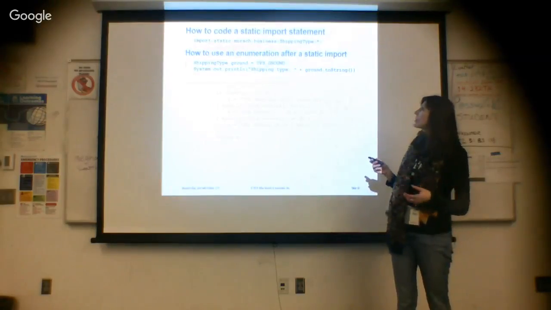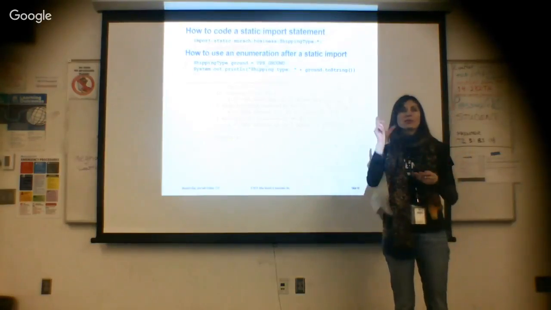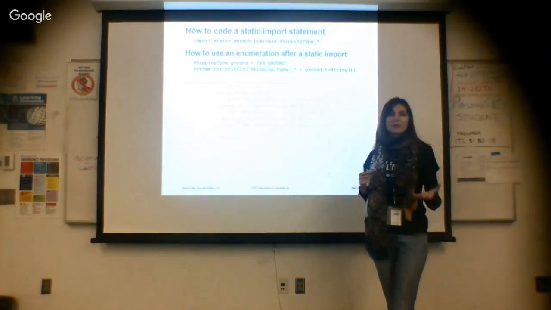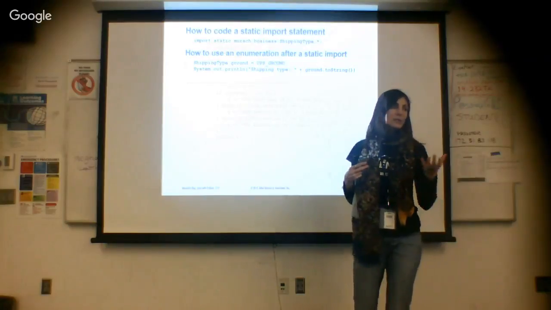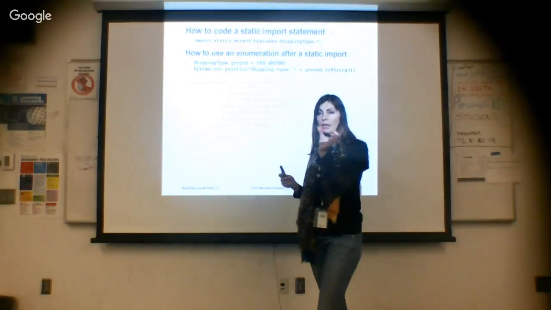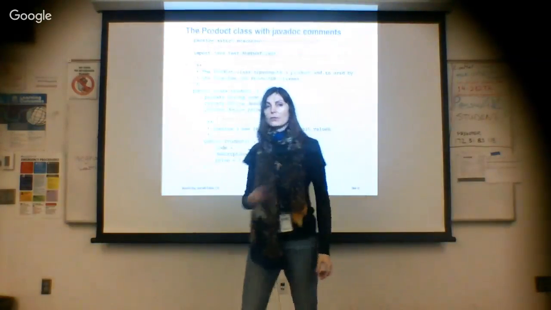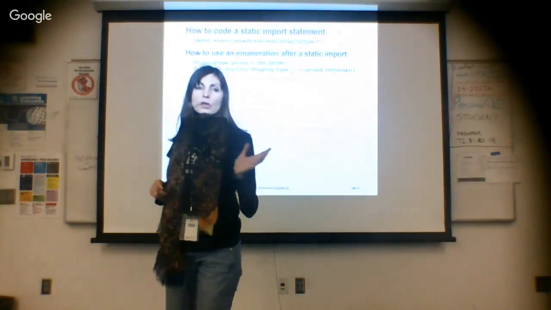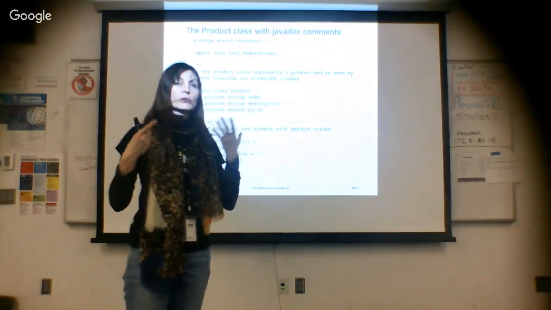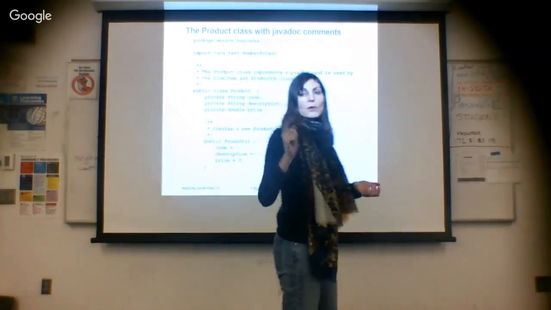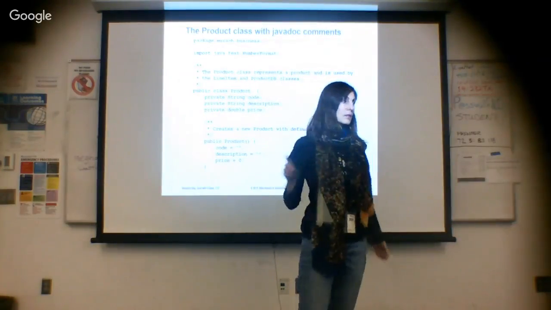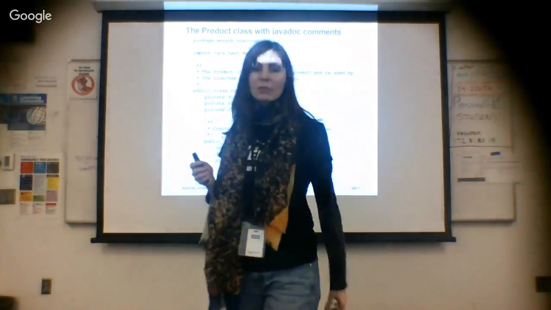And you can also use a static import that allows you to just say the name of the enum instead of the dot notation, but that's actually not better. It's more clean and clear if you use the enum name dot the value of the constant. So this was the first topic, and then the second topic will be how to document our programs. So before we go into the second topic, I have an example or two using enums that I would like us to do together, and then we talk about Javadoc.